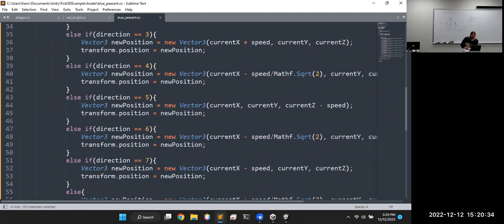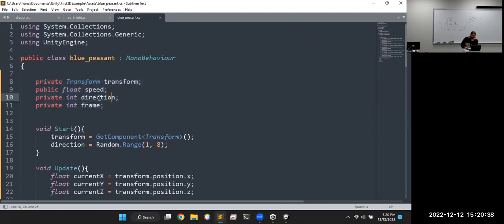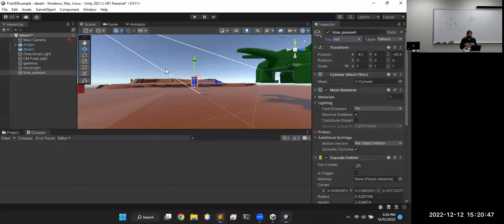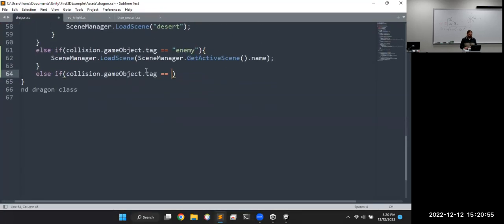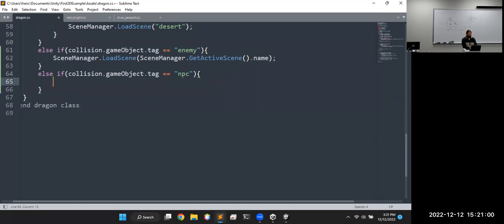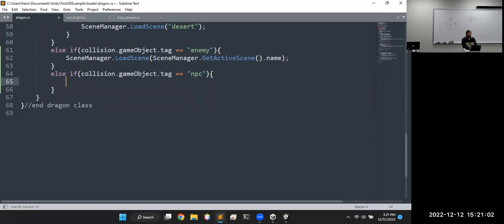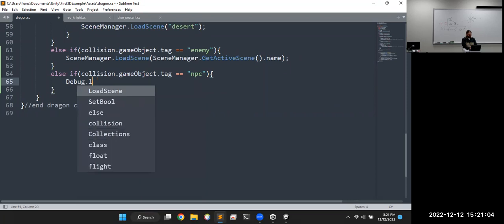And then there was an error message for assigning it up here. We can't do assignments up here. Otherwise, it was just a test run if we looked at all the code. So back over here, switching that to give it a new tag for an NPC. And then just like we saw before in our Dragon script, we can check the collision, just see if we collided with an NPC. Oh no, I'll just Debug.Log.